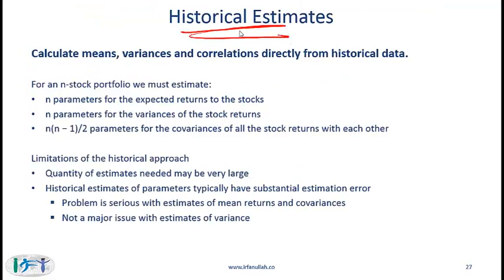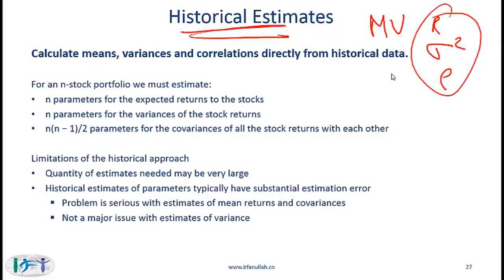All right, first let's talk about historical estimates. The larger point here is that we've been saying over and over that when we do mean variance optimization, or when we are talking about the mean variance theory, what do we need? We need return data. So we need expected returns, we need the variances, we need the correlations or covariances. So how do we come up with these inputs? One way of coming up with the inputs is to look at historical data. So you say that the historical data is a reasonable indicator of what will happen in the future, and you come up with the expected returns, variances, correlations using historical data.